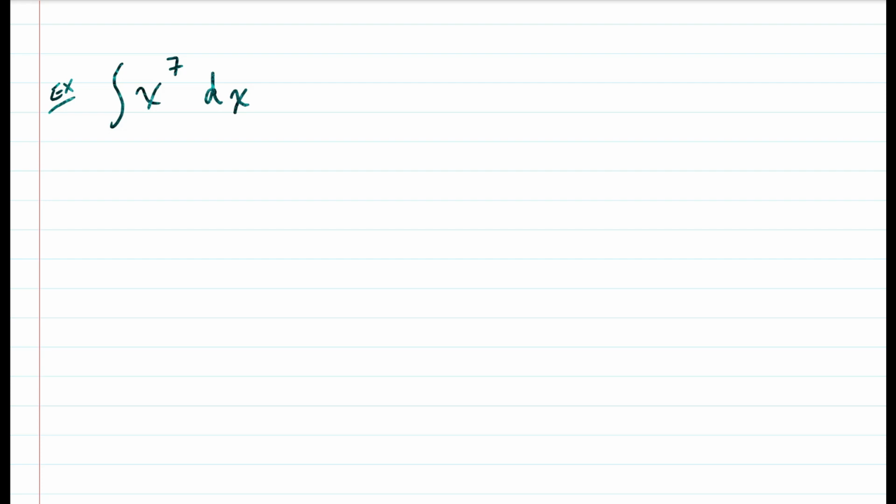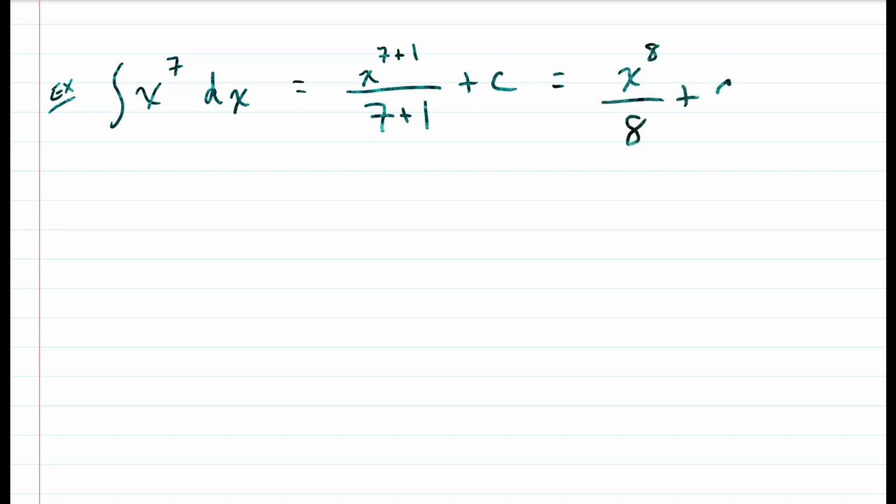All right, so if we take a look at this example, the integral of x to the 7th with respect to x. So in this one, it looks like we would use one of those formulas that we just looked at. So this would be x to the 7, and remember the formula said to add 1 and put it over 7 plus 1 as well, plus c. And then this will be x to the 8th over 8 plus c. And if you want to check it based on what we did earlier, you would just go ahead and take the derivative of what we have, and that should get you x to the 7th power back.